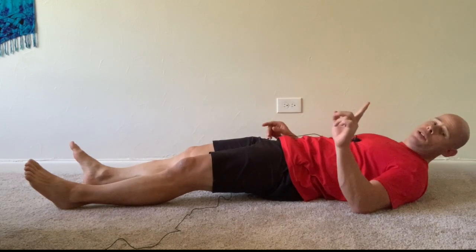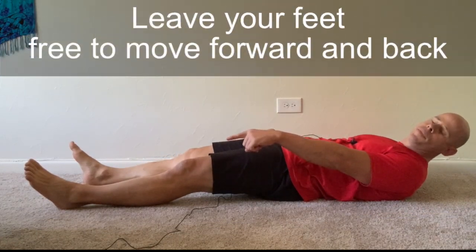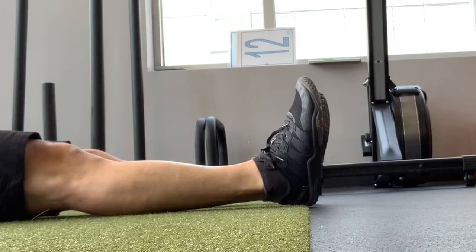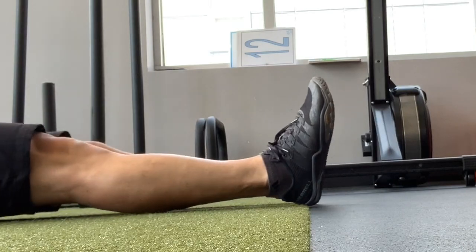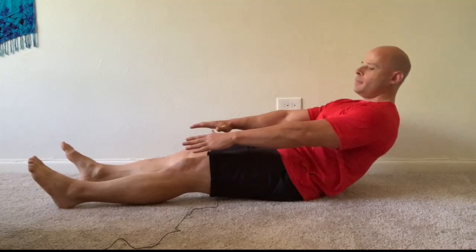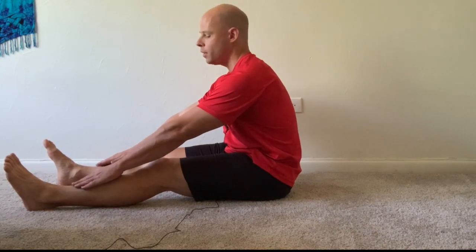We also want to make sure we are not anchoring our feet down, because when we sit up, our feet need the freedom to move along the floor. So when we sit up, we reach forward, flexing the spine, and lift up — kind of like I'm trying to touch my toes. You see how I just kind of rolled myself up? All the tension was in my full abdominals — not just in the top abs or one side. It's in the full abdominals, top to bottom, with no stress whatsoever in the lower back.